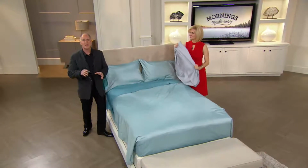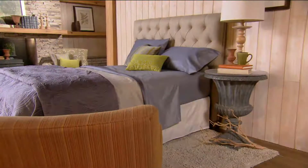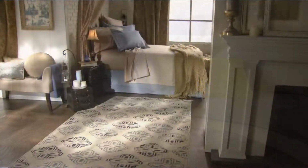And you'll notice it not just today, but after you've washed this bedding six, seven, ten times. Yep. These are ones, Beverly, that actually get better with washing and drying. So please feel free to pop these in the washer and dryer a few times. Kind of like a great pair of blue jeans.